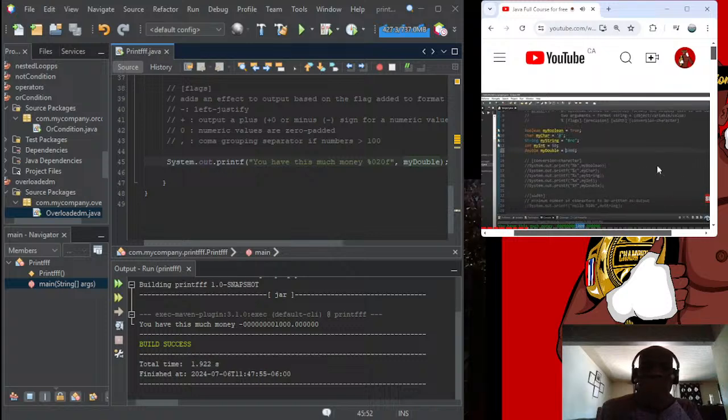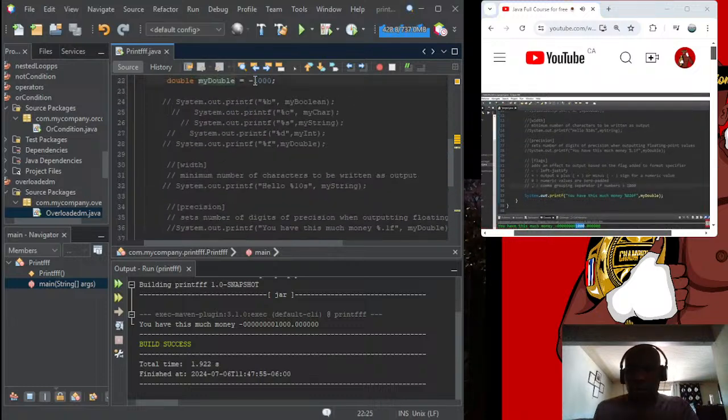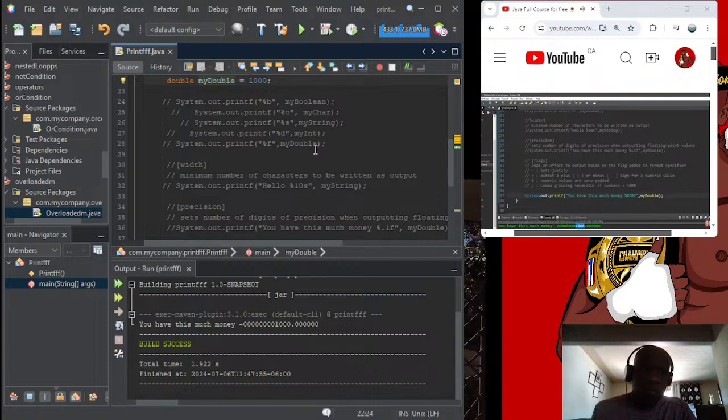And lastly, we can separate each thousands place with a comma simply by adding a comma as the flag.